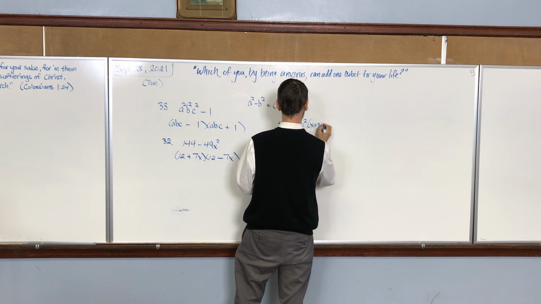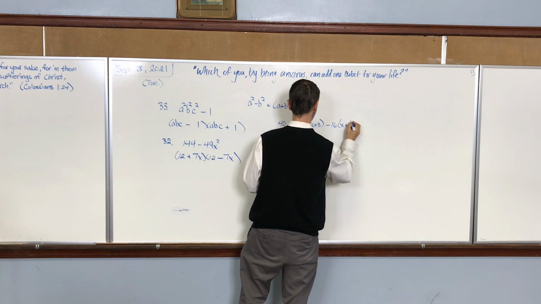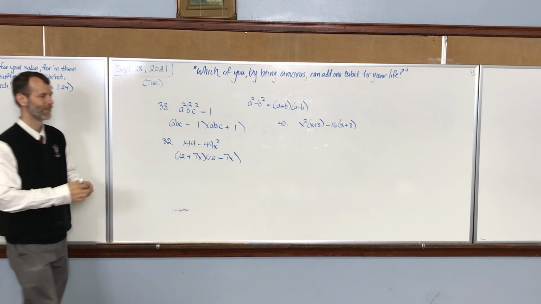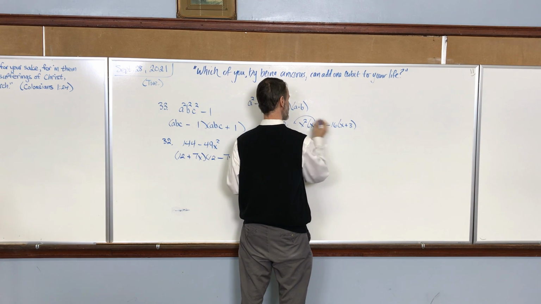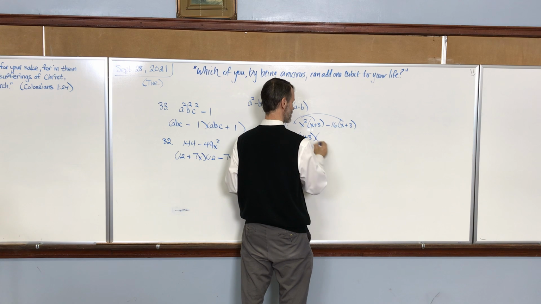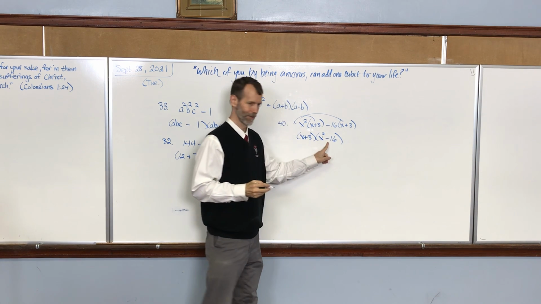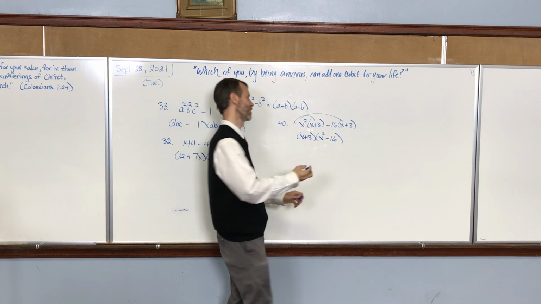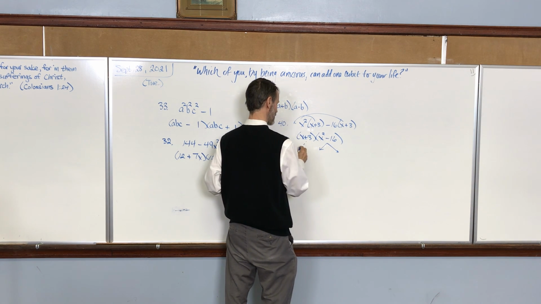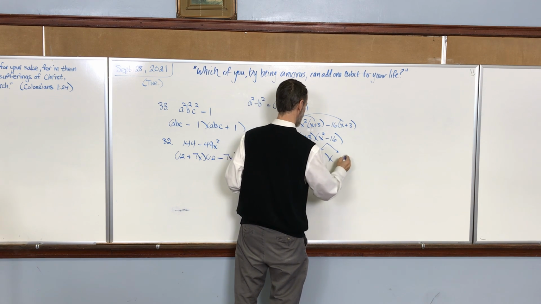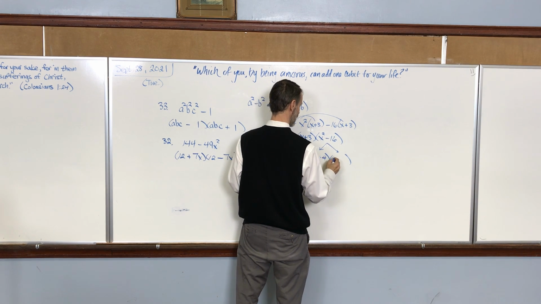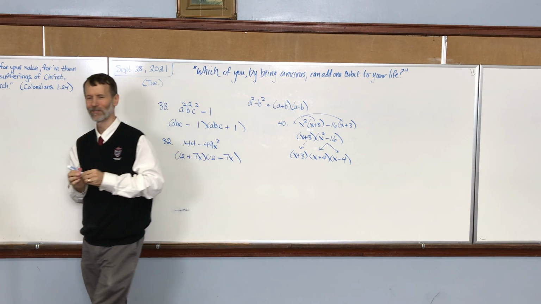X squared parentheses x plus 3 minus 16 parentheses x plus 3. So you tell me, what's the first type of factoring you always look for? GCF. Is there one? X plus 3. We're pulling the x plus 3 out in front because it's a common factor. Give me parentheses with the leftovers. X squared minus 16. Good. Does that factor? Yeah, by what method? Difference of two squares. Do it for me. The x plus 3 is just going to stay there. Then what? X plus 4, and x minus 4. You got it. That's my answer.